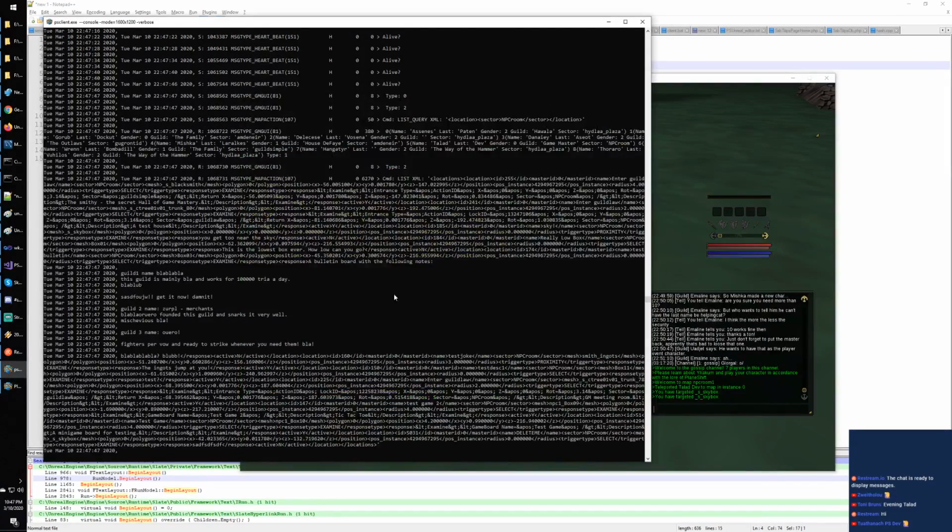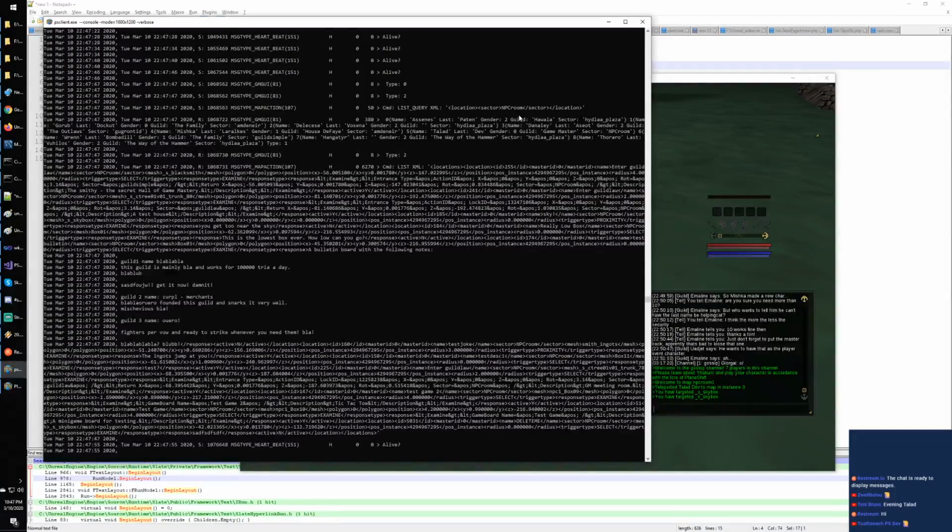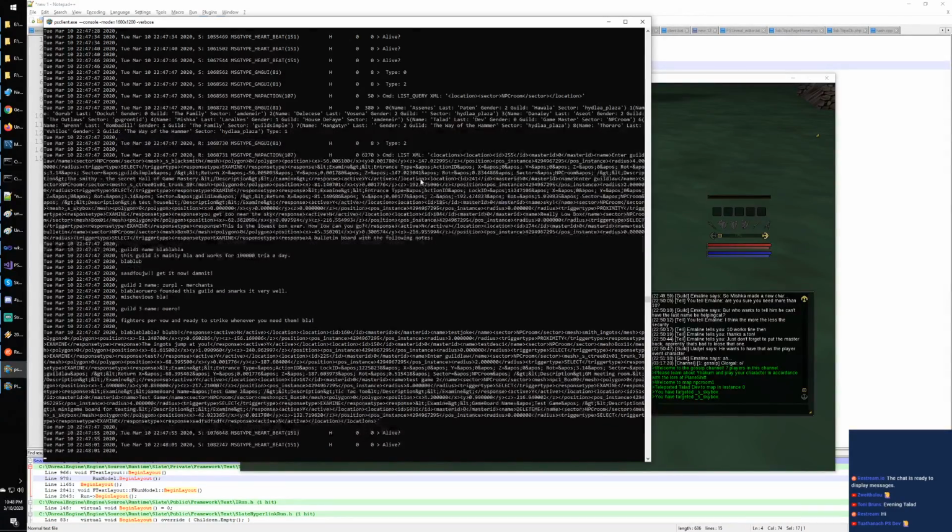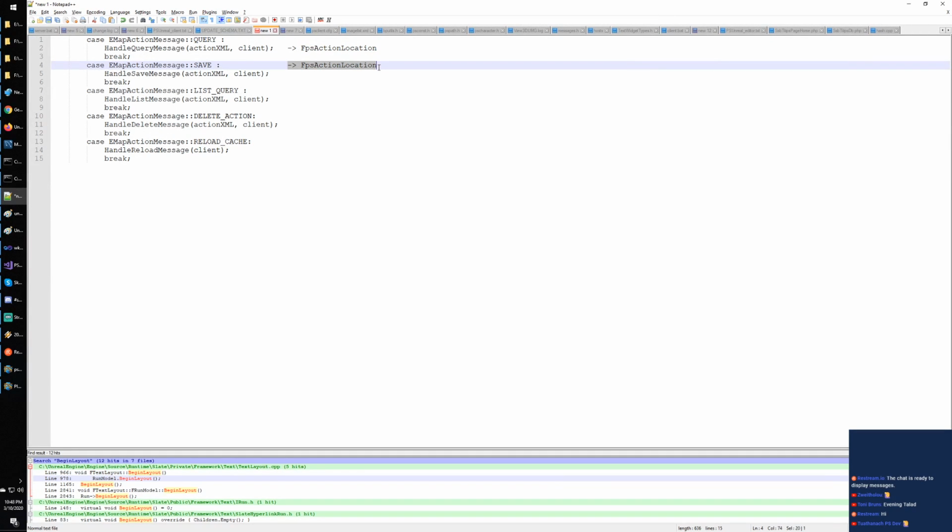So that is the list query, if I'm not wrong. Yes, list query, and I just need the sector. So yeah, why not? I think we can use the same, using only sector. This one will be using all except ID, and this one I don't know, but anyway, it can be inside of this.